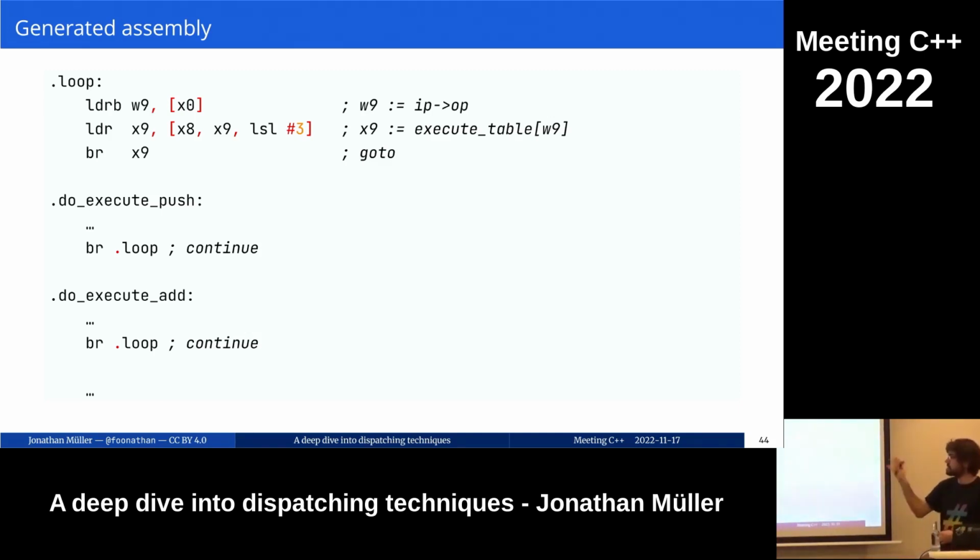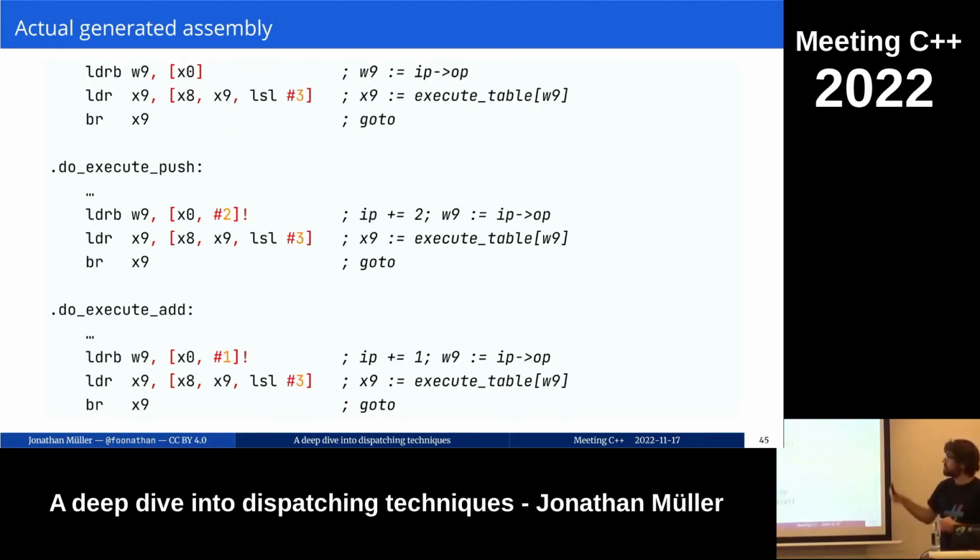Except the compiler actually doesn't generate this sort of assembly code. The compiler looks at that and sees, okay, so after I have done push, we're jumping to the beginning of the loop, and then we're jumping somewhere else. Let me just jump to the correct location directly. Right? Why go to the intermediate step? So it duplicates the code at the top and pastes it after I do execute push, do execute add, and so on. And this has another advantage, that we can combine the load of the opcode with the increment. So we can increment the instruction pointer to the next and load this opcode in one instruction.